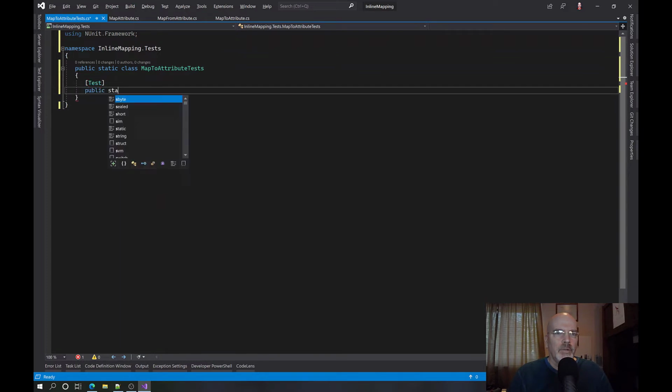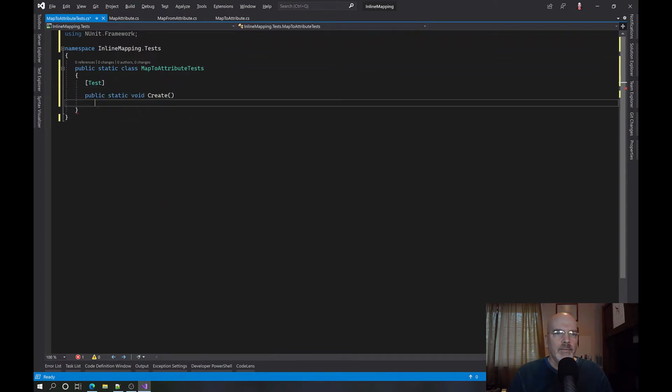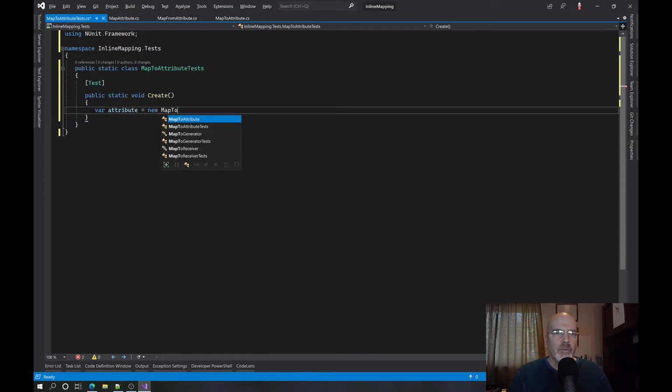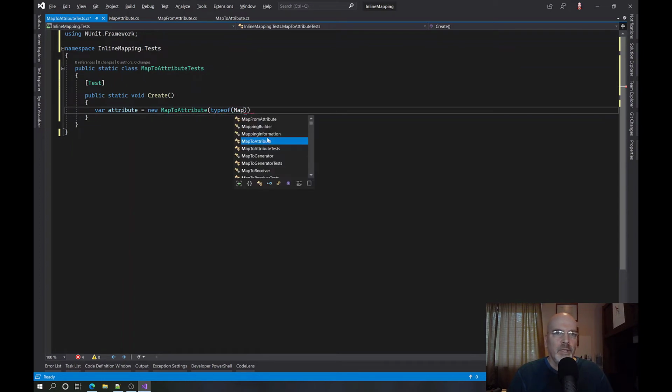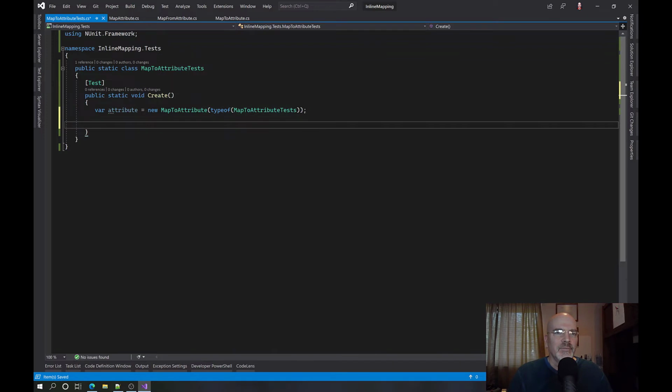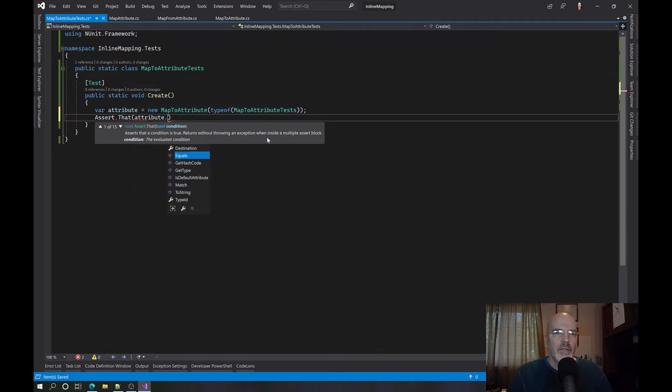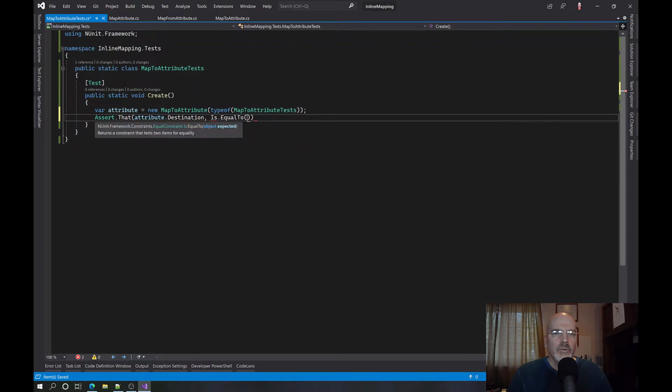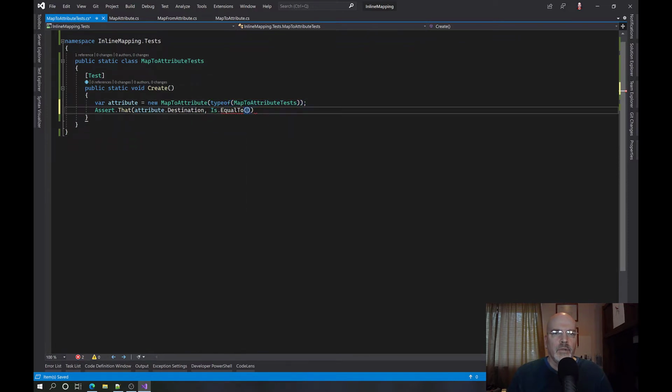And then we say public static void create. Our attribute is equal to new map2 attribute. We're passing a type of map2 attribute tests because we really don't care. And then we say assert that attribute dot destination is equal to this. Okay.